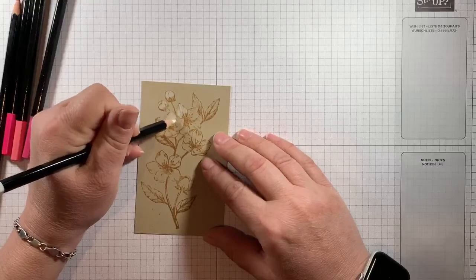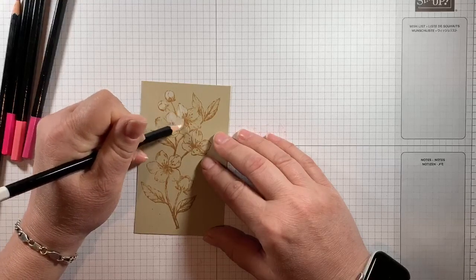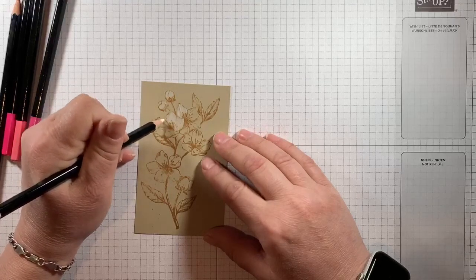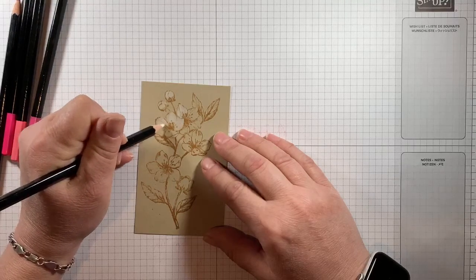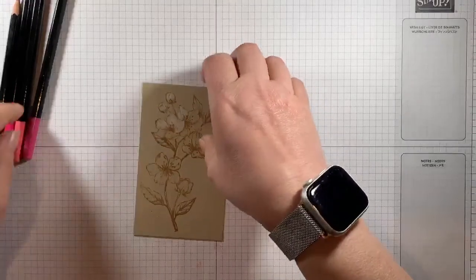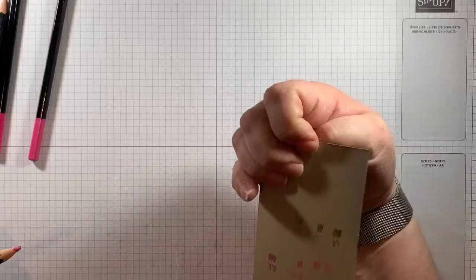We can blend with a blender pen or an aqua painter, or if you don't have either of those, even just a little kiddo watercolor brush and just get it barely damp. Okay, I'm going to try adding in some color, I think, here.